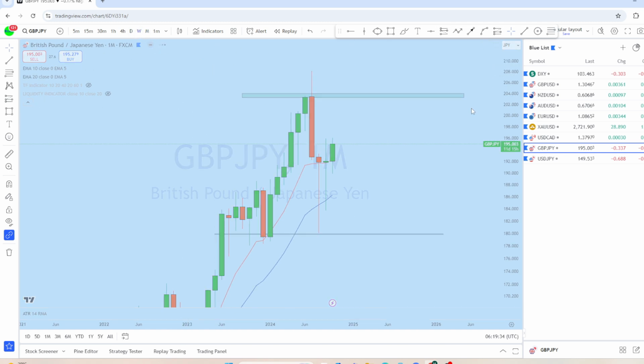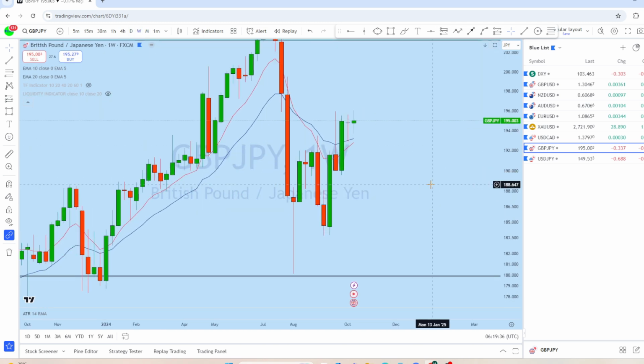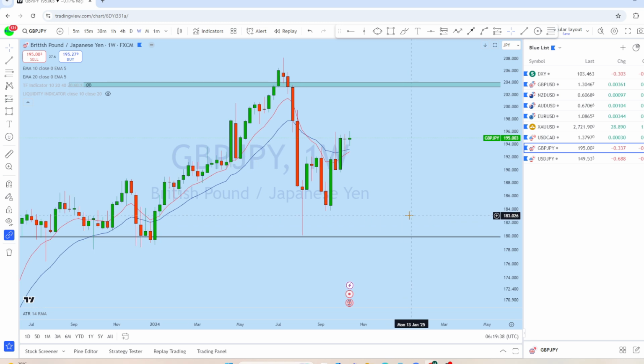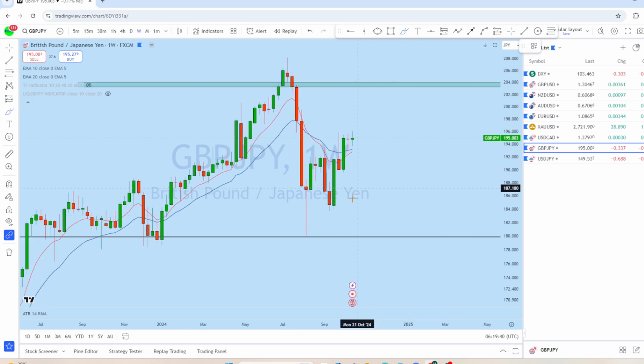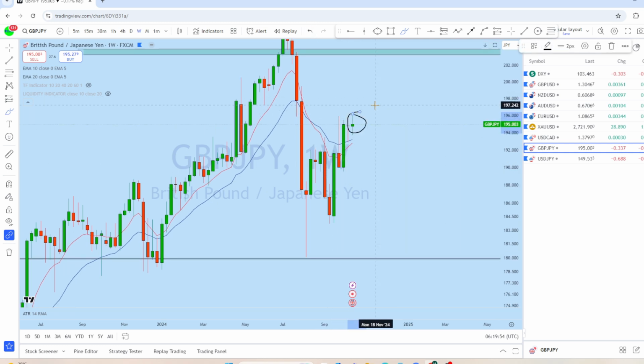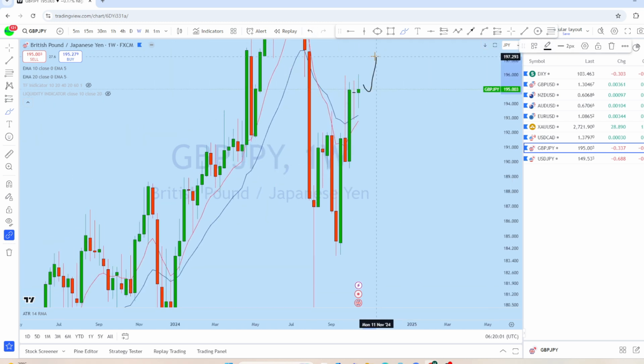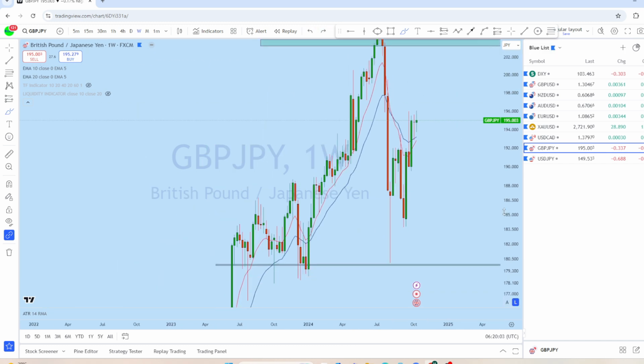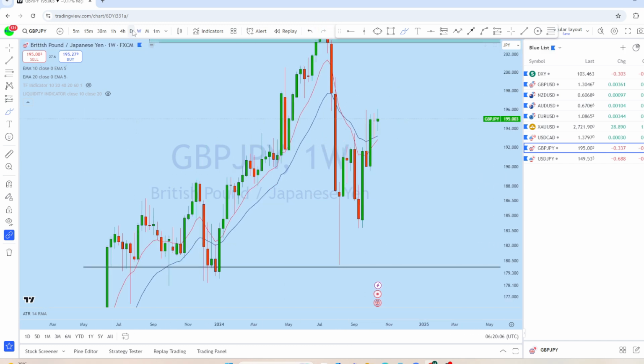Now if we look at the weekly chart on GJ, we can see that from the weekly perspective also this is a bull market. We have seen there was a bullish engulfer followed by a pin bar with a liquidity grab, and we can see there is a massive bullish engulfer followed by a doji from the weekly. Last week we saw a bit less volatility, but we can see that which is basically a bullish market here on GBP JPY, and we may see that this market is continuing to the upside with a stronger momentum.